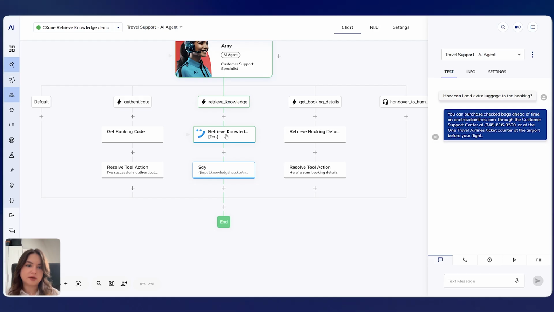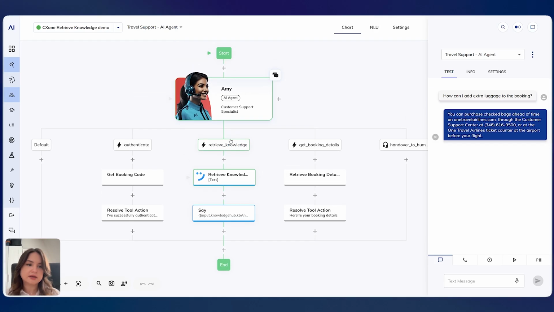One important note is that today you can configure only one retrieve knowledge node, which can be linked to the single Knowledge Hub knowledge base, with multiple sources though. Configuring multiple knowledge nodes within the same flow is currently not supported. For detailed documentation and setup of the node, please visit the NiCE CXone documentation page that can guide you through all required steps to successfully use the node in your agentic conversation. Last but not least, note that the Retrieve Knowledge node is supported only in Cognigy installations hosted in the NiCE CXone environments.